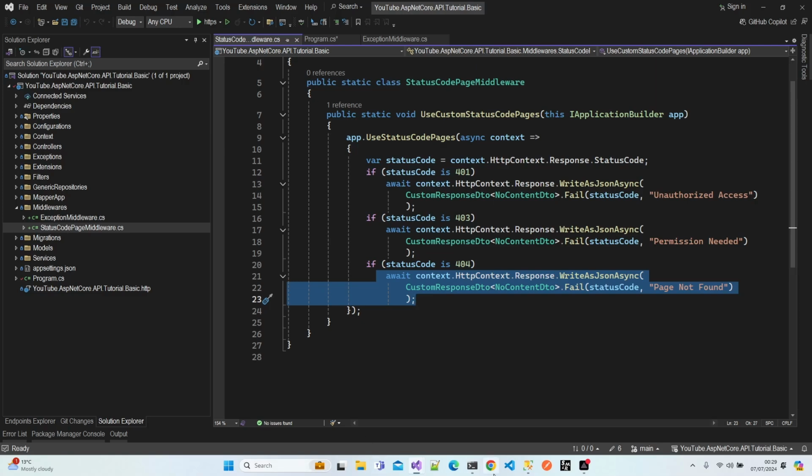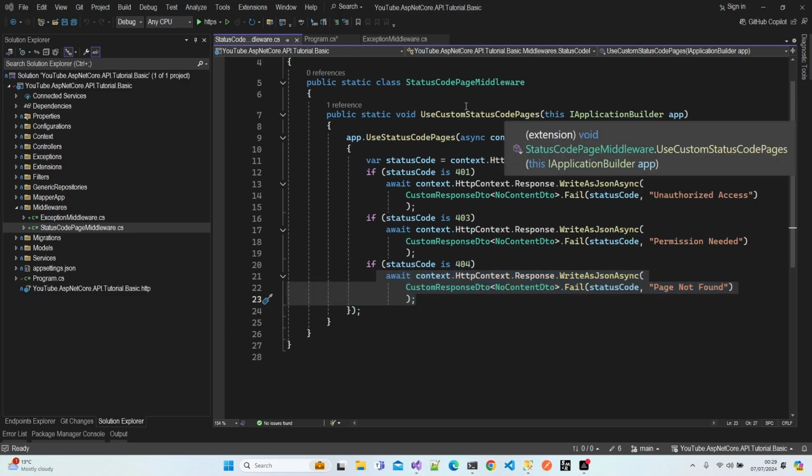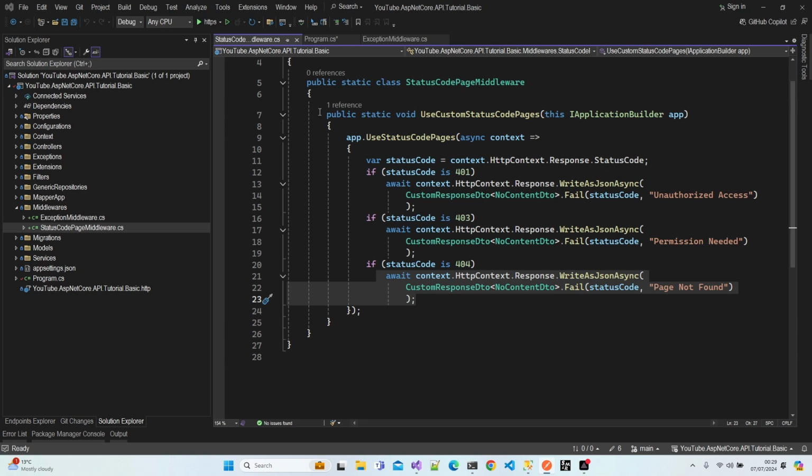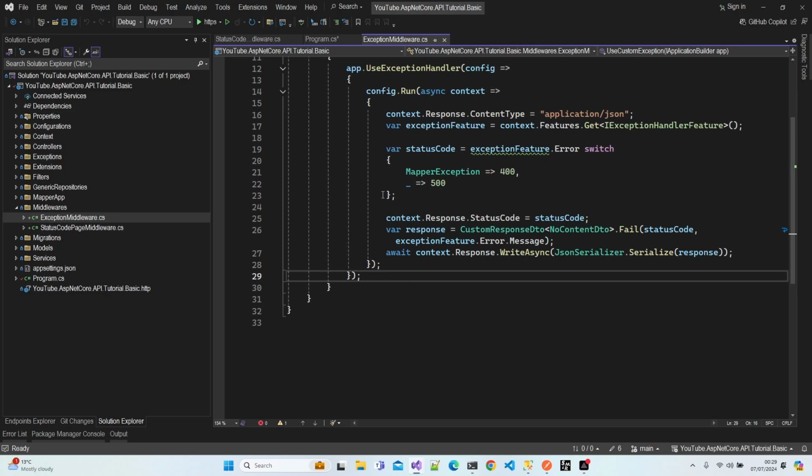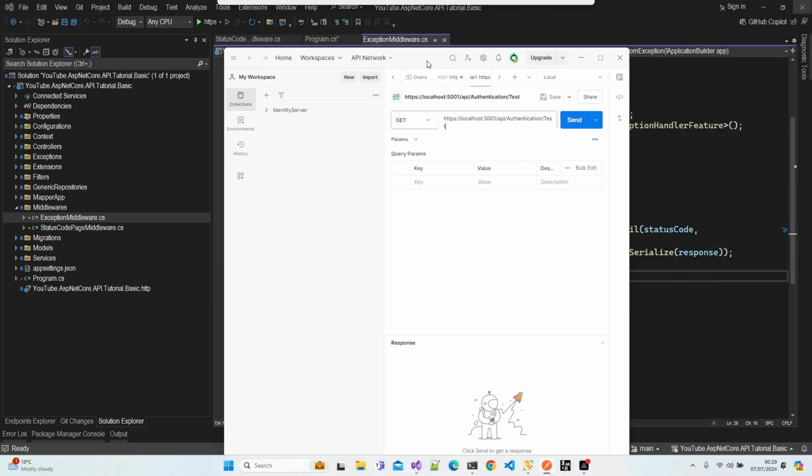To test it, I'm going to use Postman this time because we need to send a wrong URL and we can't do that with Swagger. So let me open my Postman and let's try to get some exception and error messages. We couldn't get any 403 because we don't have any authorization system yet, but we're going to get 401, we're going to get 404, and I'm going to put an exception somewhere. I'm going to receive the exception messages as well. All right, let's start with the 404.